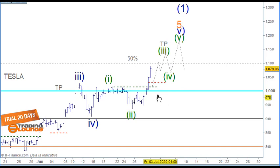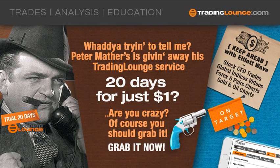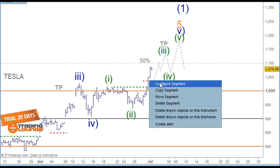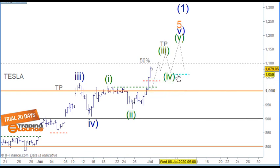So what I'm proposing to do is, first of all, I've moved the stop from down here up to this area here. So I've got the stop at 1036, so a little bit higher here for that. So 1036, that's roughly there. And what we're going to do is take 50% of the money off the table at 1,100. And then once the market does its little vibration around here, and you can see that it's pushing up higher, then I want you to move the stop up under this low, under this wave 4 low here.